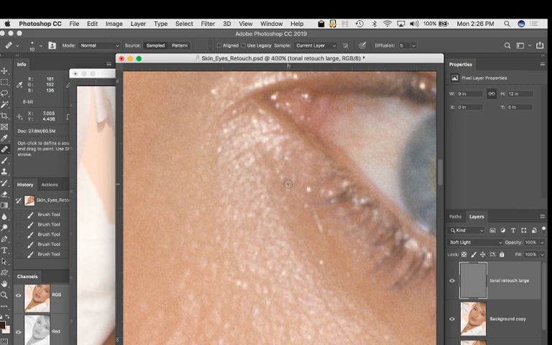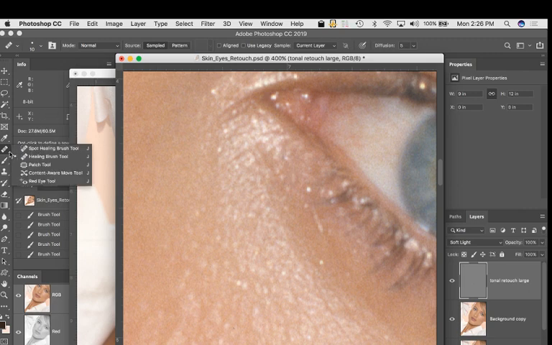However, remember the very first thing that I showed you when we were using the clone stamp tool on the pimple on that girl's chin is that it doesn't just fix the problem, it also changed the area that was around it. That's not what I want to do on this guy. For this guy, I want to restrict this to the absolute least amount of change that I can possibly do to fix just this pixel. So to do that, it is going to be the healing brush tool.